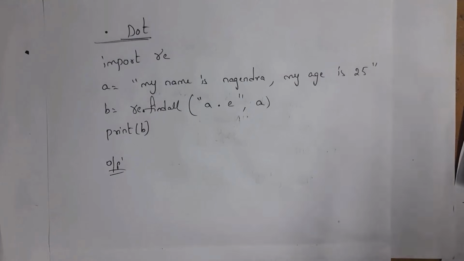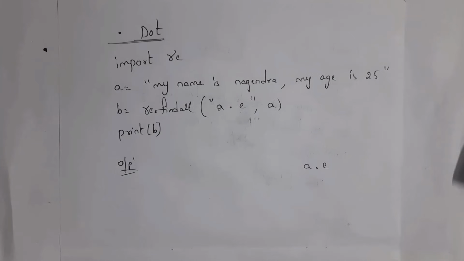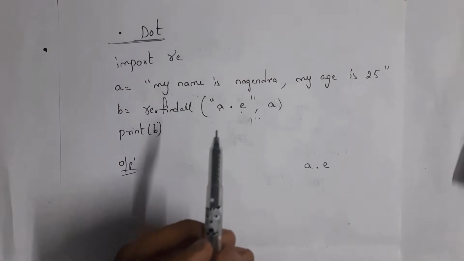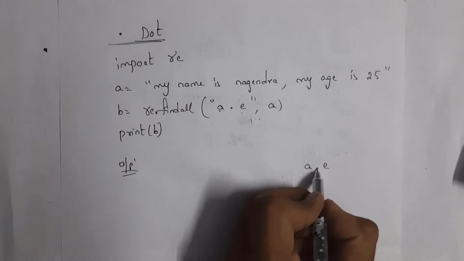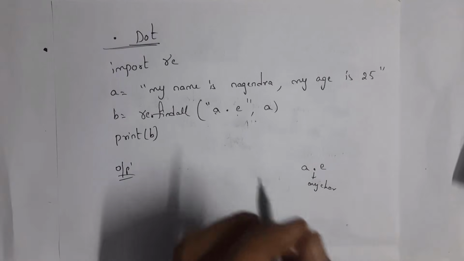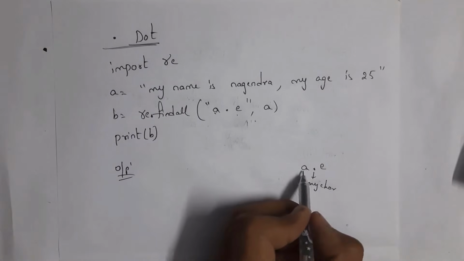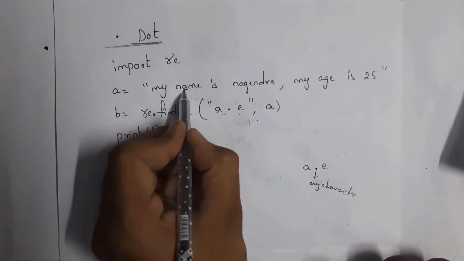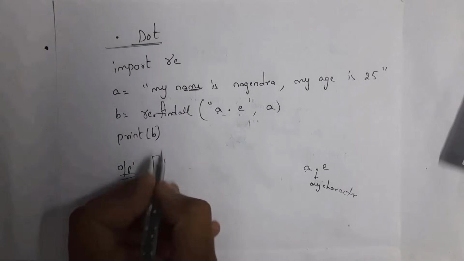Next I will explain the use of the dot symbol. Same example, here I wrote a dot e. That means from this given sentence I want to print characters that contain a and e, and in between a and e it can be any character. So I wrote a dot e. So dot is nothing but any character. There can be any character in between a and e. I want to print a, that particular character, and e. So it will check this pattern. For name it contains a and e. In between a and e it contains m. So I will get the output ame.